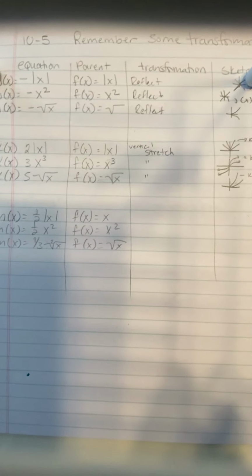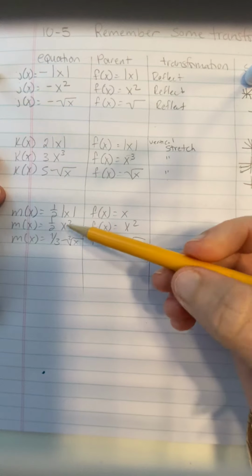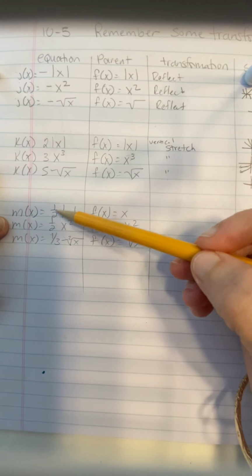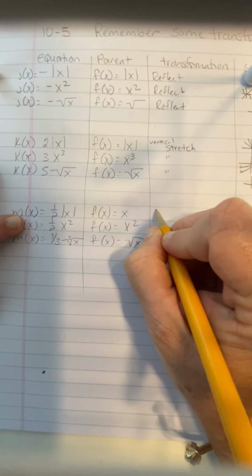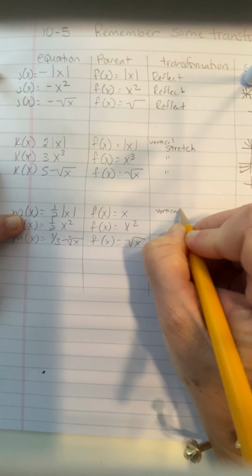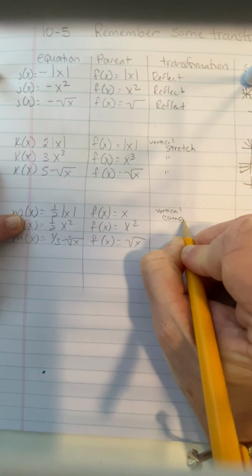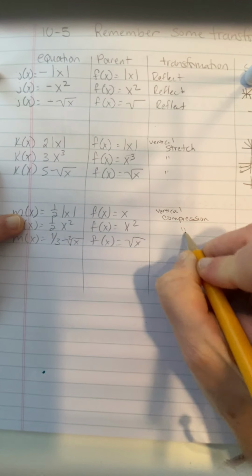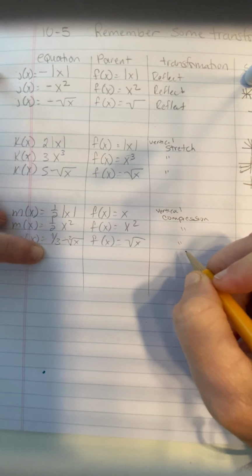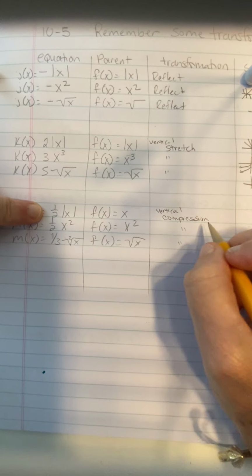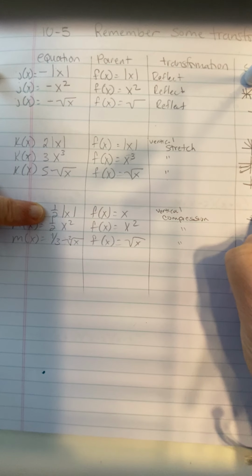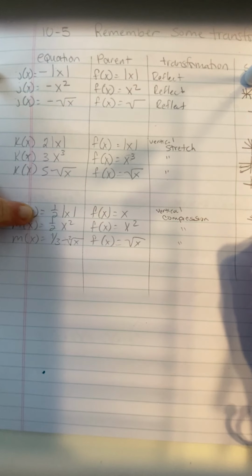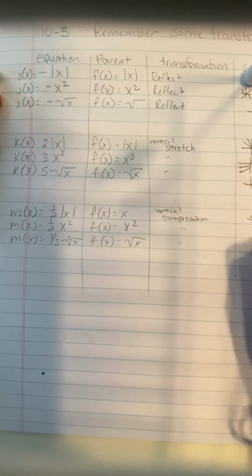And that is going to be my k of x for that one. All right, let's look at the bottom part here. So these are now vertical shrinks or compressions because they are smaller than 1. So I'm going to write that, vertical compression, and I'm going to write that for all of them because all of these numbers out here are smaller than 1. And so I have a parent function that looks like that. And vertical compression is going to make it look flatter. It's going to bring it down towards the x. Okay, so that guy is my k of x.